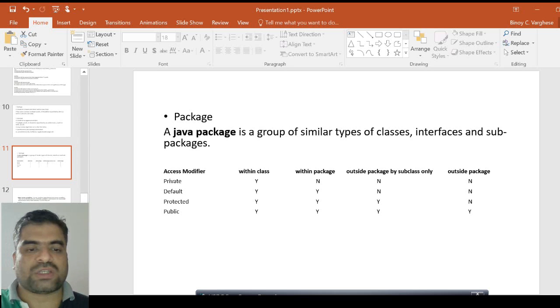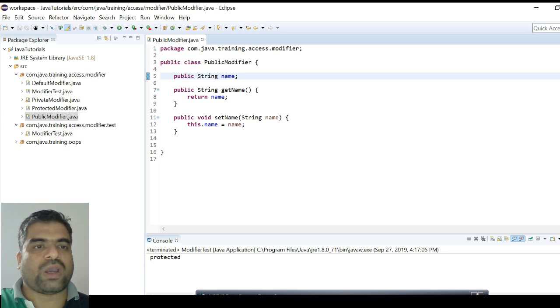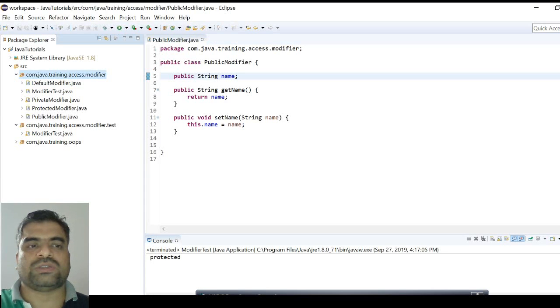We can see an example here. I created one package, java.com.java.training.access.modifier. In my previous session, we created a package, com.java.training.oops, where the functionality relates to the OOPs concepts we talked about.